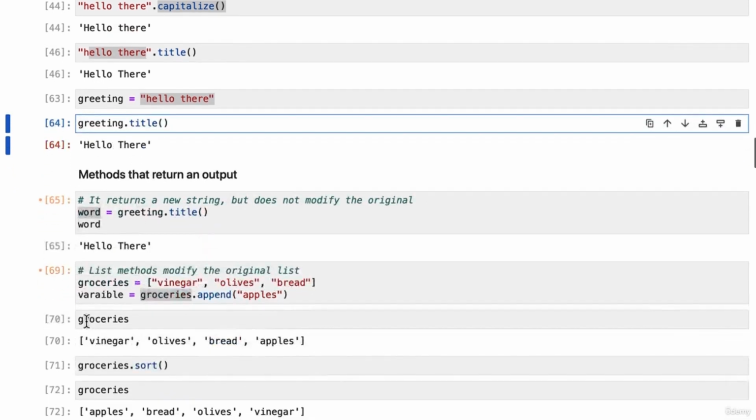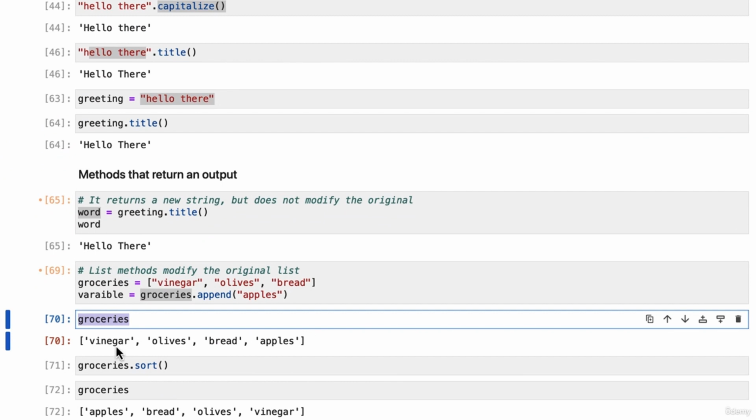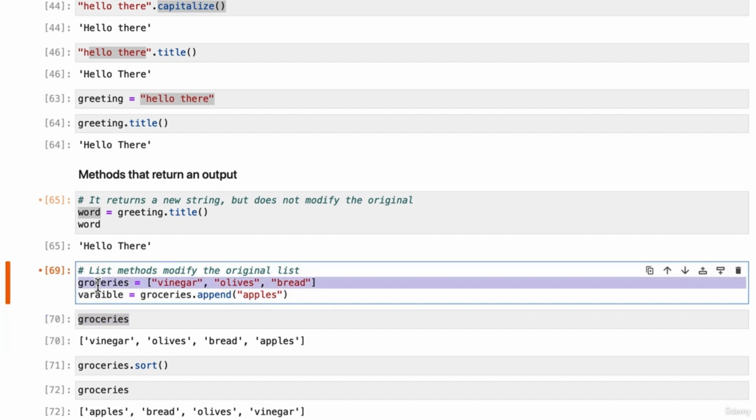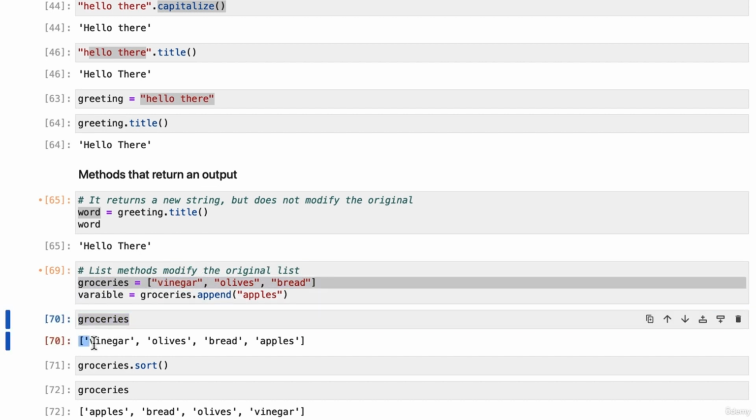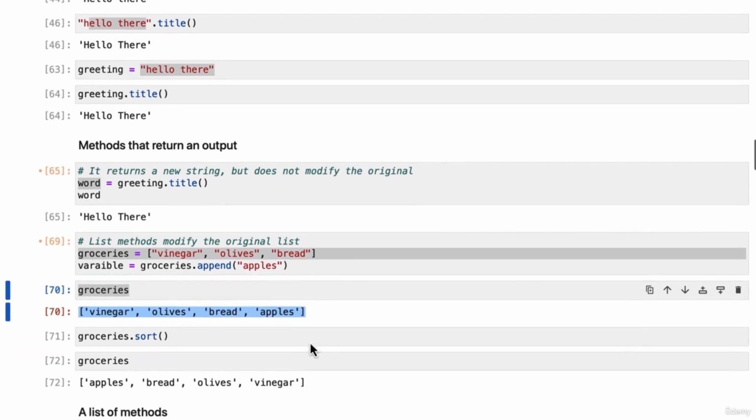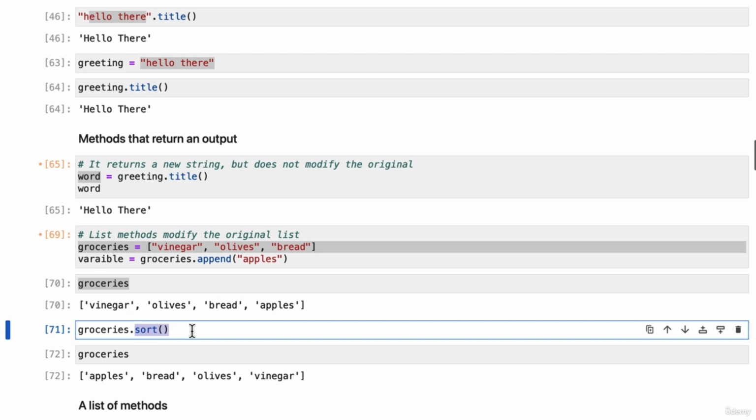So if I print out groceries here, you'll see that apples has been added to groceries. So groceries was a list of 3 items up here, but then here it became a list of 4 items. Similarly, we can apply a sort method to groceries. This sort method will not return an output, but it will modify its object.